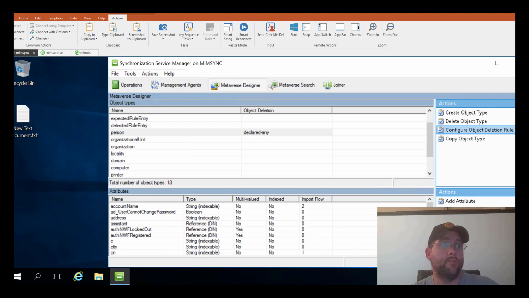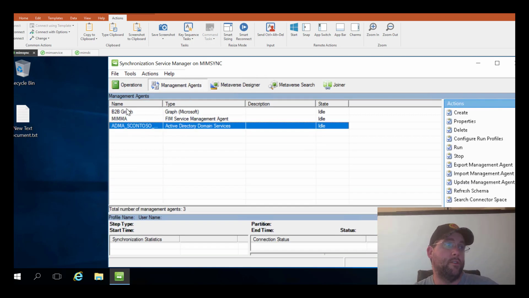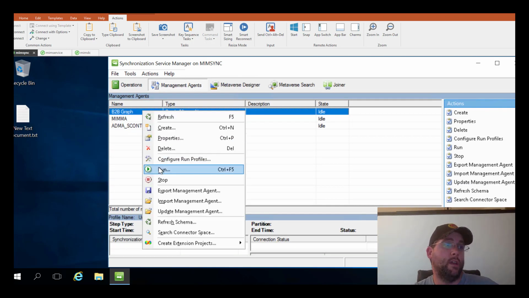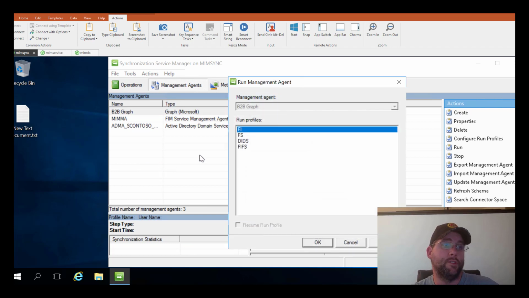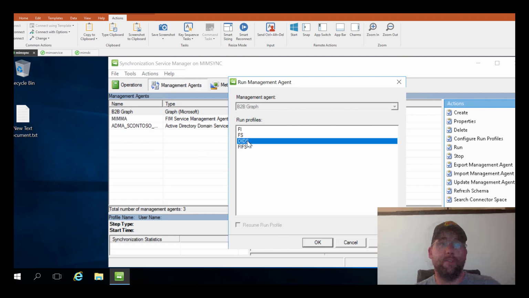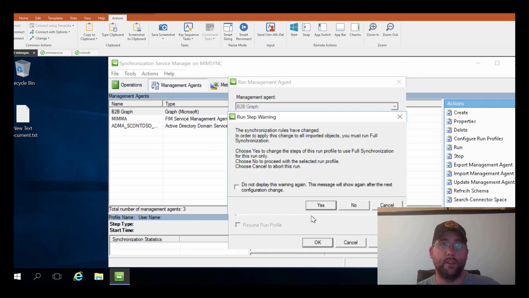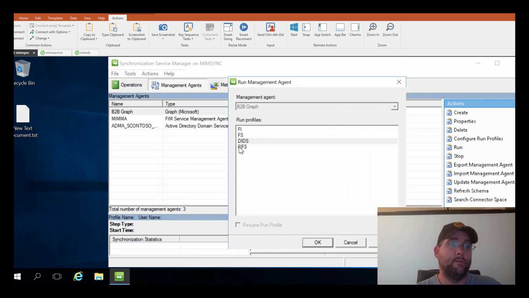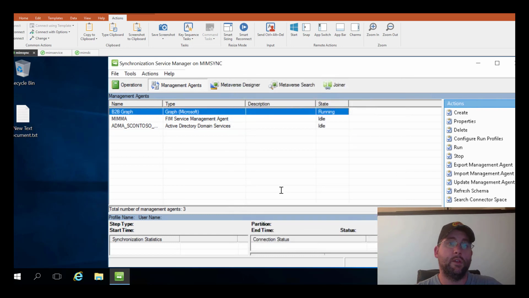Again, we're going to do this manually, but once you get this set up, you could do it automatically. So first, we're going to go ahead and do a Delta import, Delta sync. Initially, you're going to need to do a full import, full sync, and then from there on, you're going to have to do a Delta import, Delta sync, which reduces a lot of time. Actually, it looks like it wants me to do a full import, full sync. That's fine. I only have a few there. So let's go ahead and look at that.